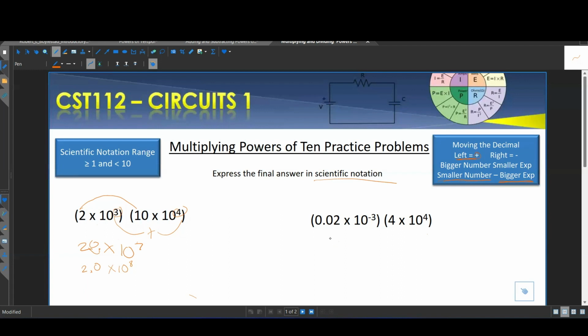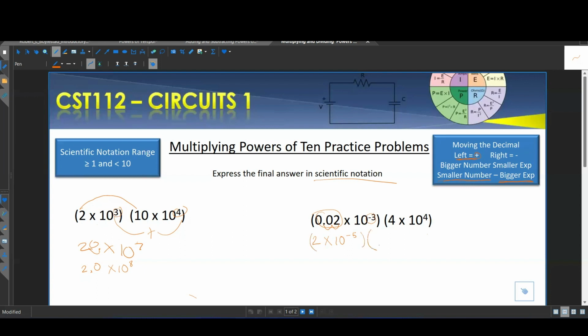But what I like to do is work with whole numbers. So my method would be to convert this number into a whole number by moving my decimal 2 places to the right. What am I doing to this number? I'm making it larger by moving the decimal to the right. So what do I need to do with my exponent? My exponent needs to get smaller by however many times we move the decimal. If I rewrite this one, it will be 2 times 10. I moved my decimal 2 places, so I need to make this number smaller by 2. So it'll be minus 5.